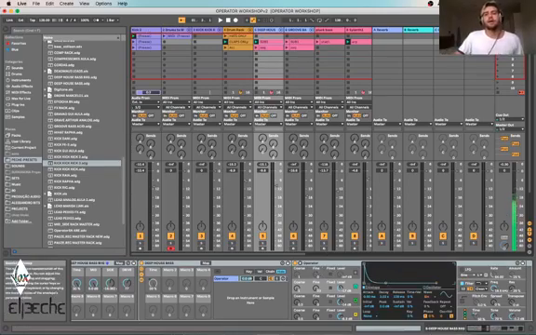It's a very cool FM synth that comes with Ableton. And then we're going to be using operator as well to create our bass lines. So that's exciting. This is what it sounds like, just so you can have a look.